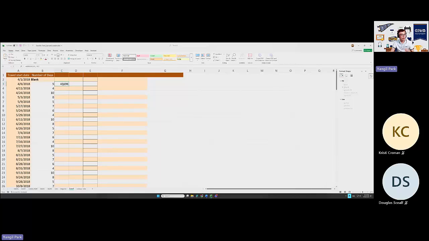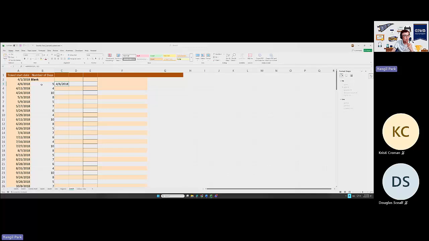Then we need to make this number a different format, because right now it's General, so you need to make it a date, short date. Okay, that would be April 6th, which is the same thing here, right? So I'm going to make it pretty simple to understand. So that's what I'm doing here. Then I'm going to just autofill.